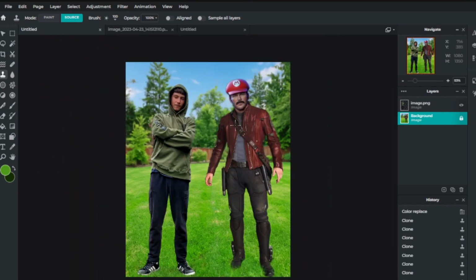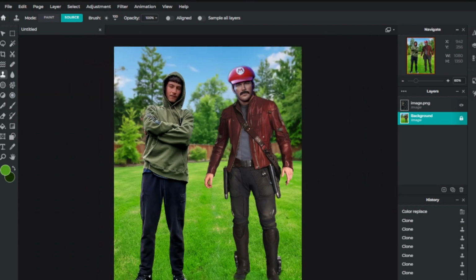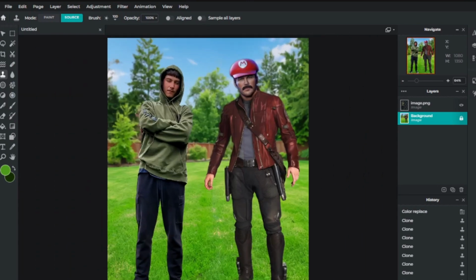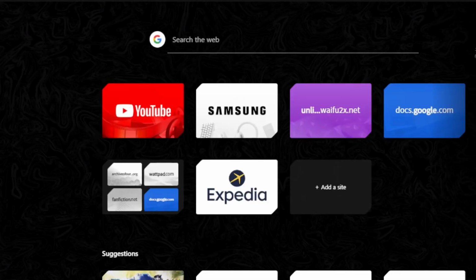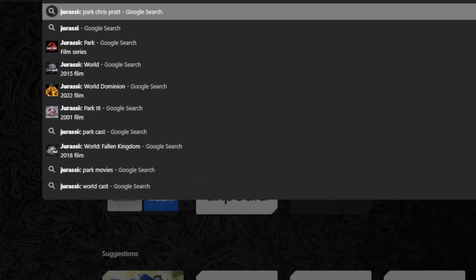I'm thinking about adding something in the front, but I'm not sure if it would take too much away from, you know, the fact that me and Chris Pratt are hanging out like buds. I think I'm gonna add his motorcycle from Jurassic Park. Let's find a good image. Steal it off of Google.